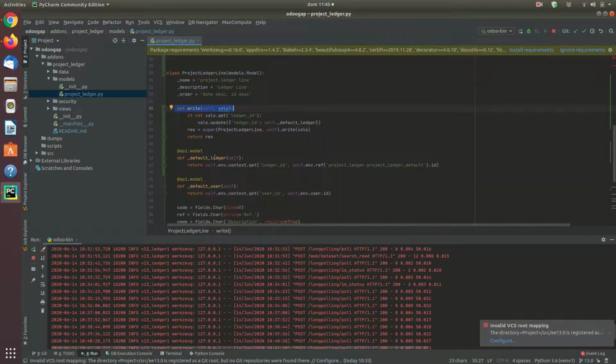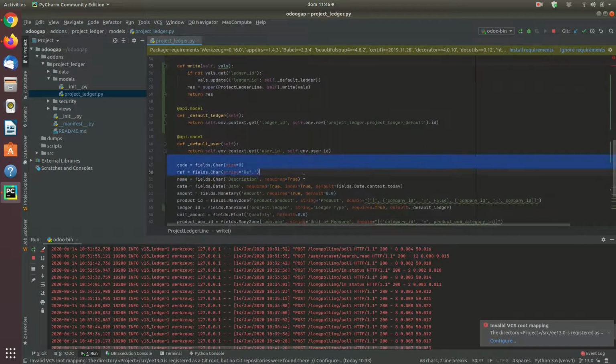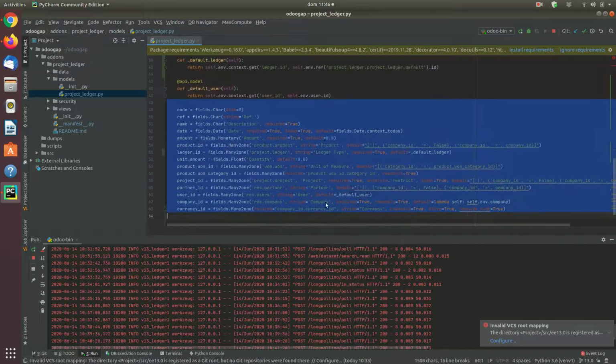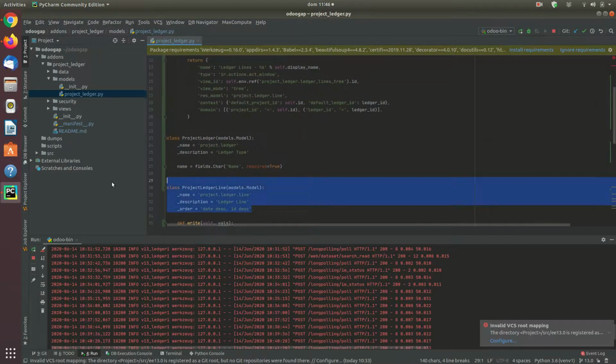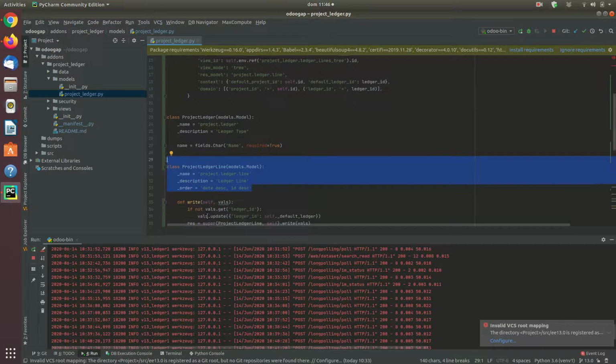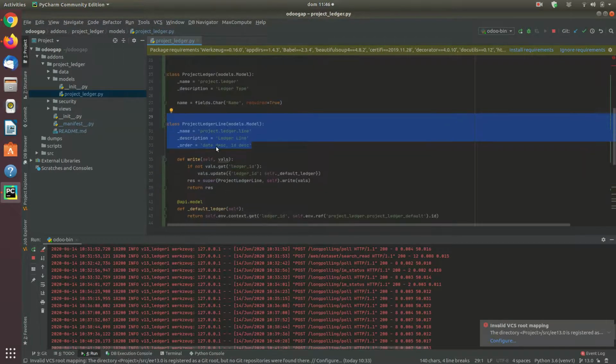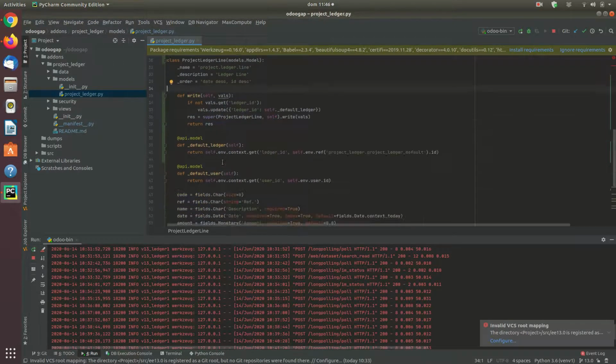There are some specific methods you can use, but to create a model, you just need to declare fields and you need to declare name and description. At least. The order will always be ID descending or ID ascending, that's the default if you don't specify it. This is okay for me, so I'm going to leave it as it is.